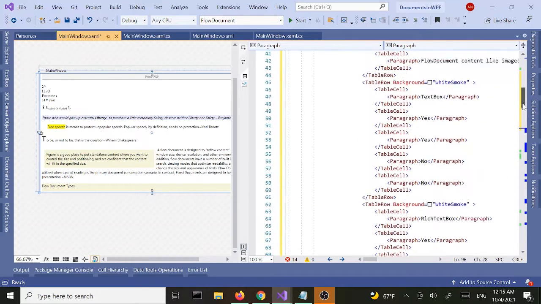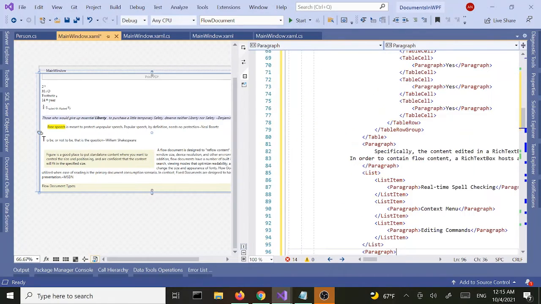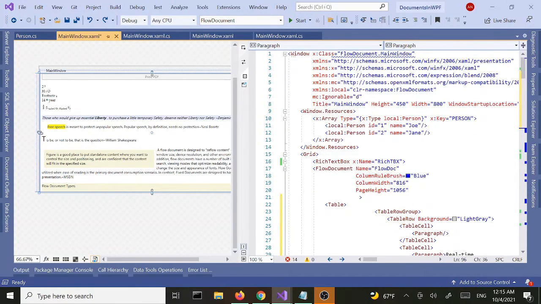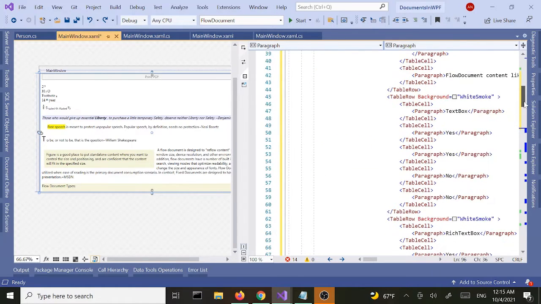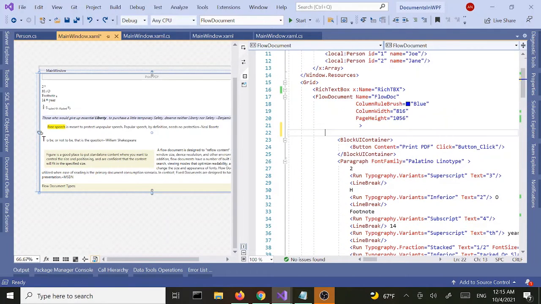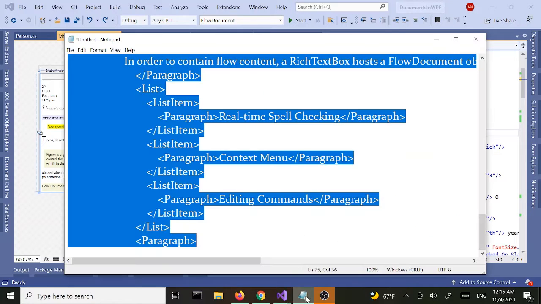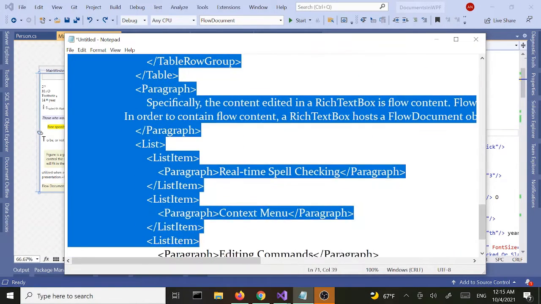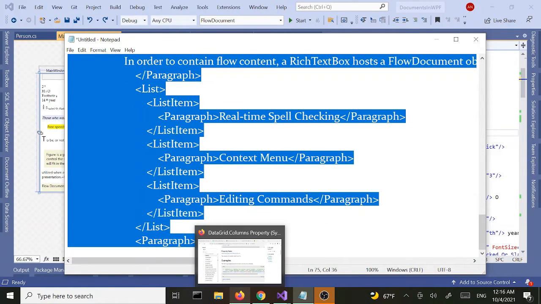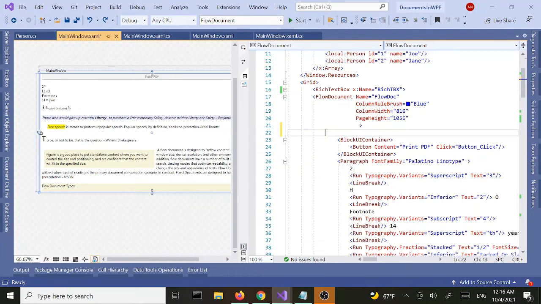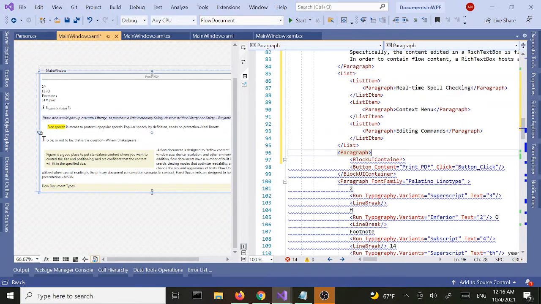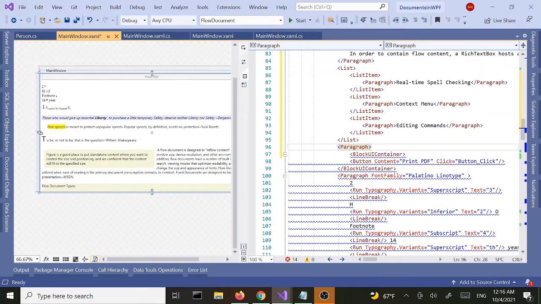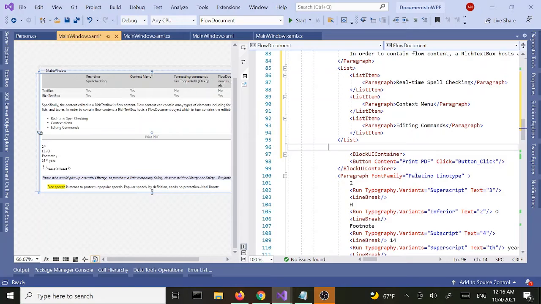Something went wrong. Let's see. I'm going to press Control Z to back off. Alright, so we are right here. I should be able to paste this stuff. Did I miss something maybe from here? Maybe I didn't grab this tag. Let me try again. Copy and paste. And I'm still missing something. So I had a paragraph tag here. Maybe this shouldn't be here. Okay, yeah, that was an extra paragraph tag. So we got our information here. Let's run this.